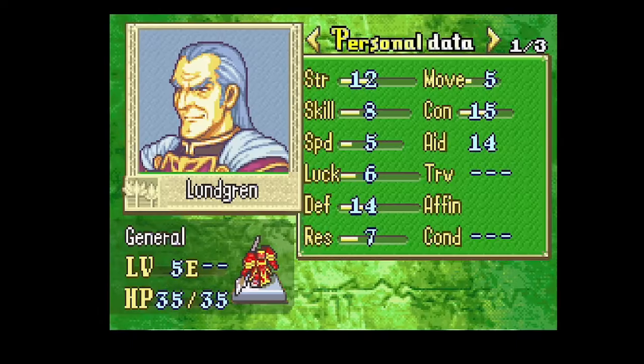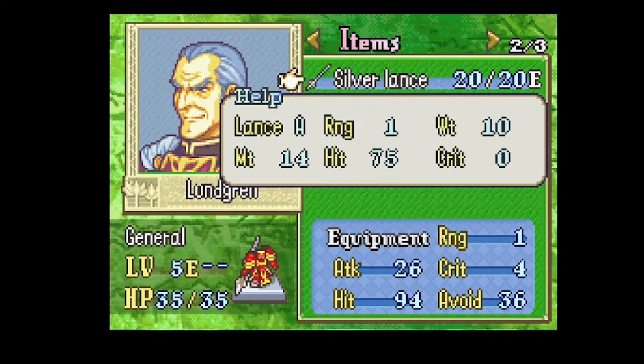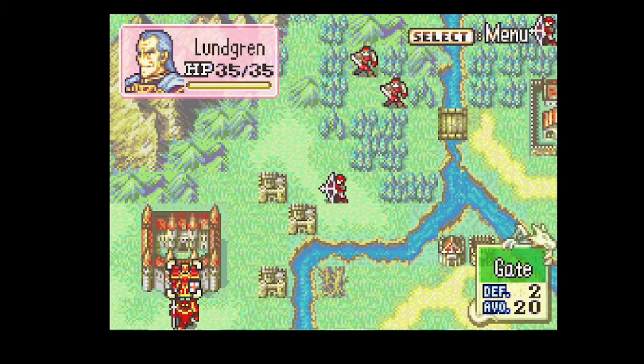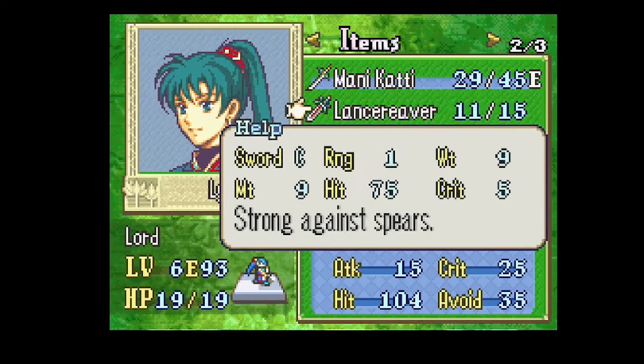And then if you're fighting in melee, you probably don't want him to have the silver lance equipped, because it's a lot more accurate, well, only 10 more, and a lot more powerful. So you rescue the melee fighter. Unfortunately for me, Lyn's kind of bad against him because he has weapon triangle advantage on the Mani Katti, and the Lancereaver doesn't really hurt him too bad.